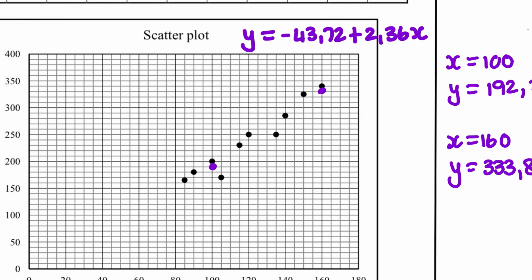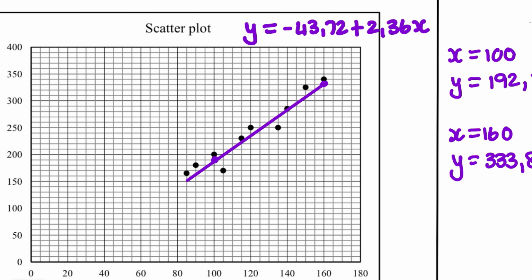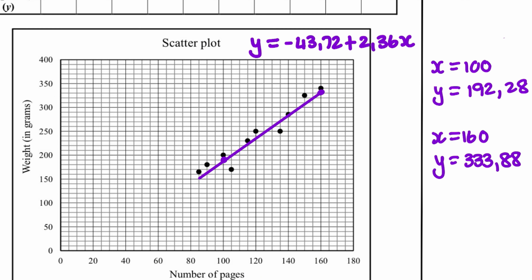Now what I'll do is connect those two values. And what I want you to notice is that when I draw my regression line, I stay within the domain. So you see the lowest x value is around 85, and the highest value of x is around 160. So my regression line is in that slot. I don't extend it all the way to touch or intercept with the axis. I stay within the domain.